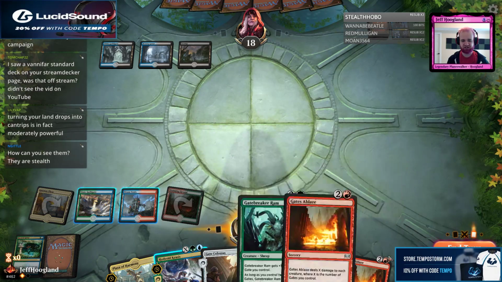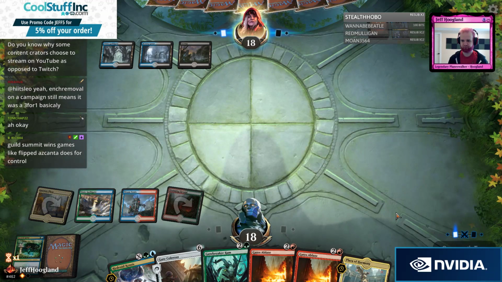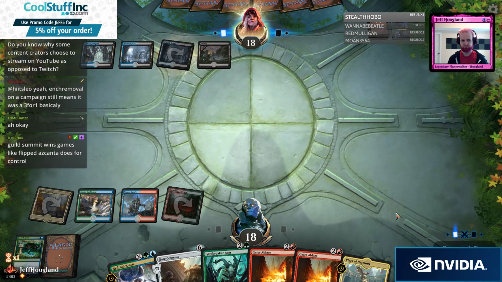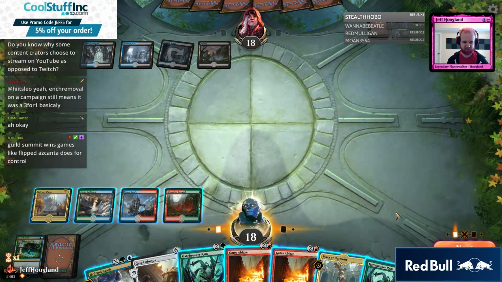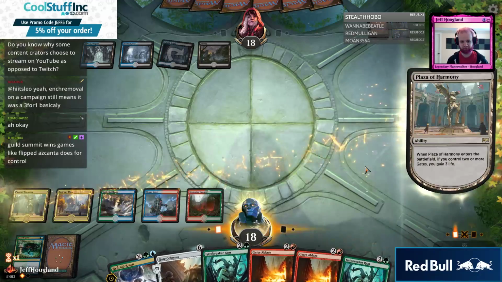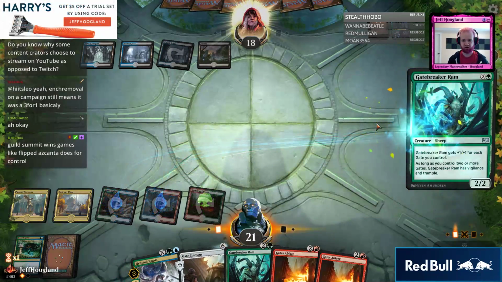I think I want to just not play into a counterspell here. Feels like a counterspell turn. Yeah, that's a great comparison, B-Rich. Guild Summit wins games a lot like in the same ways that Azcanta does for Control. Agree with that assessment. Alright, now I guess I just start throwing my goats into harm's way.